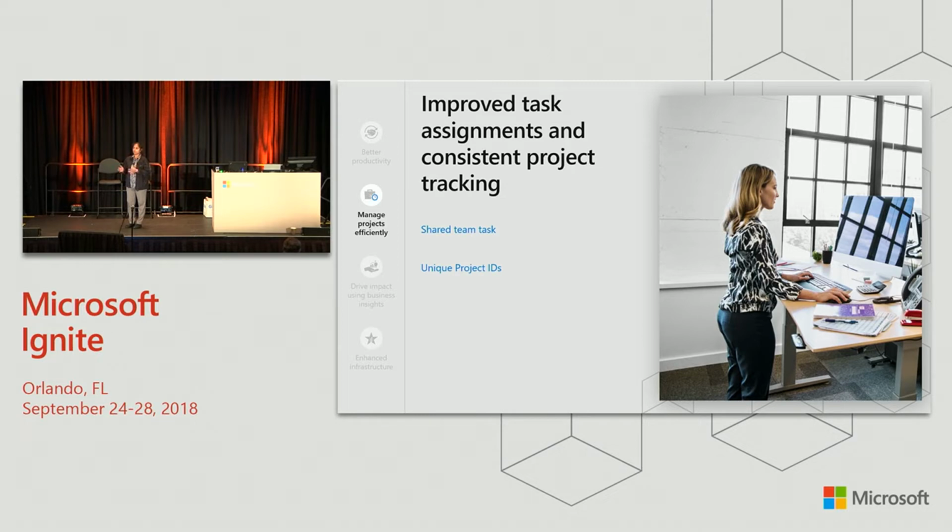For example, a designer comes through and says, hey, I want to work on that task, and it's assigned to a pool. And once he assigns the task to himself, another project member who wants to work on the same task can also be assigned to it. So basically, we have a pool from where people can assign themselves different tasks. I'll just demo this quickly.